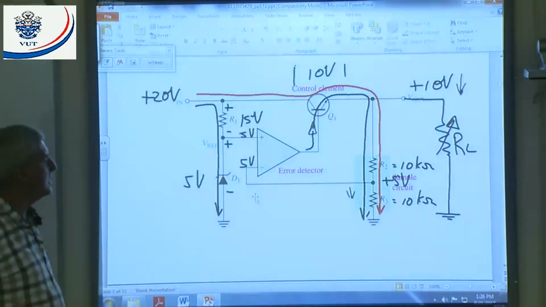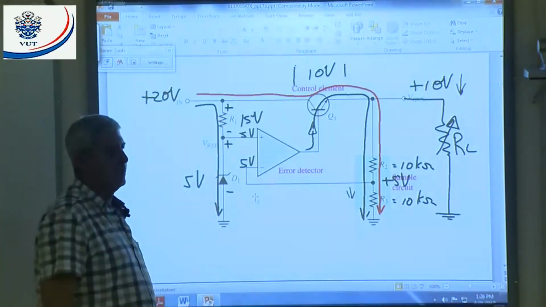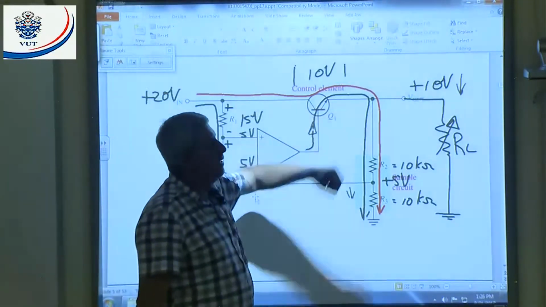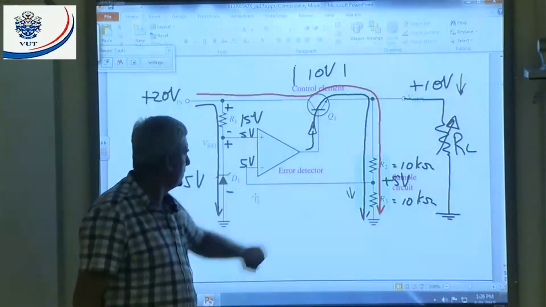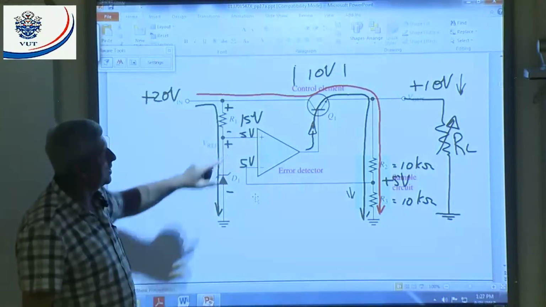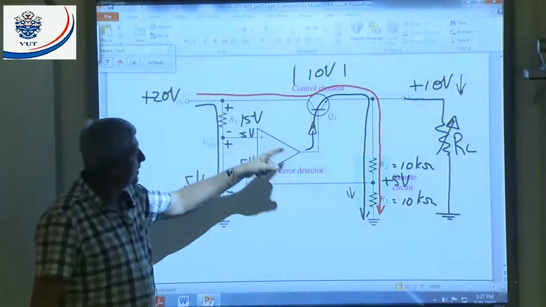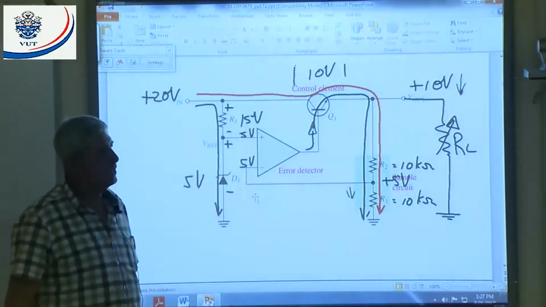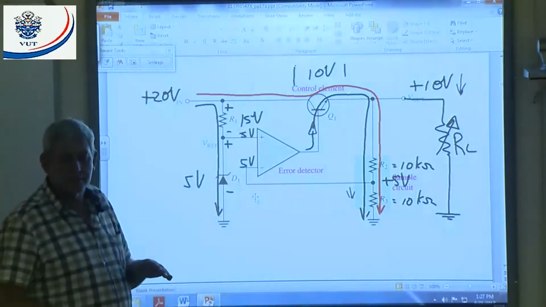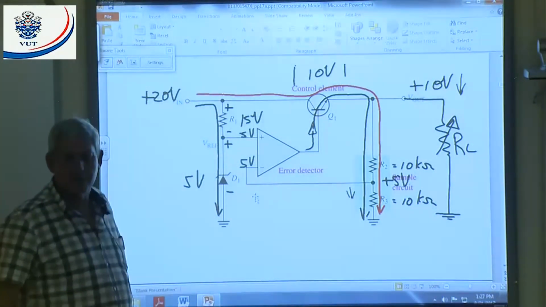The opposite, let's say you remove the load. If I remove the load, what will happen there? The output will tend to increase, all right? The voltage here will tend to increase. That will become a little bit larger than 5 volts. What will happen? This base current will become less. The collector emitter current will become less, and it will do what? It will take it back to the original.